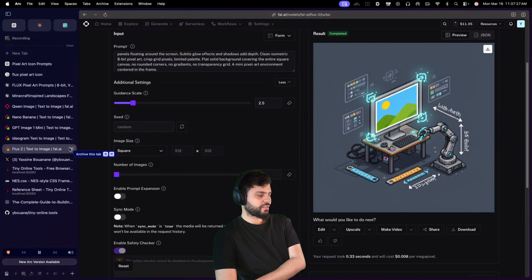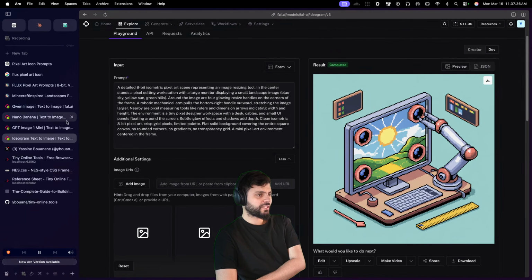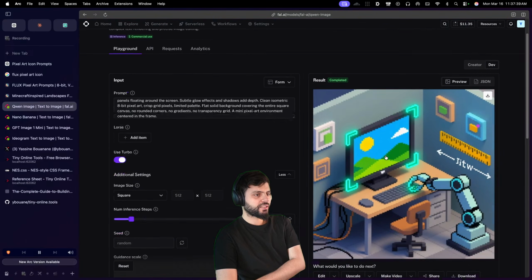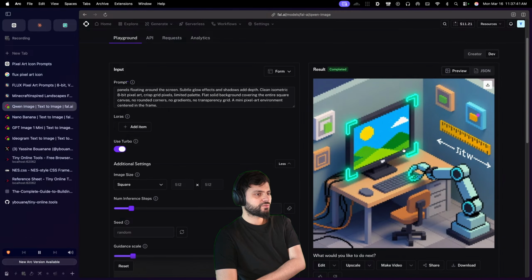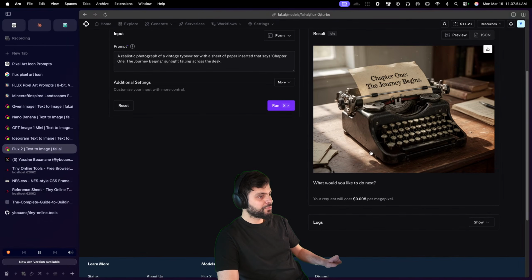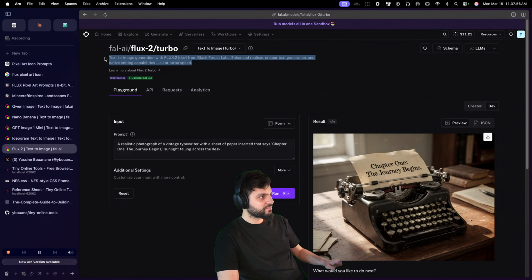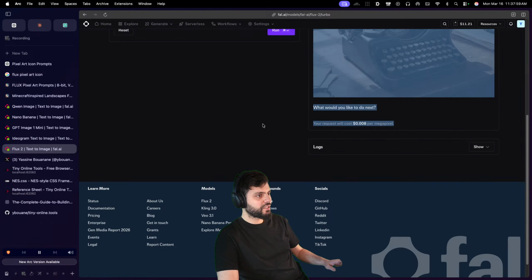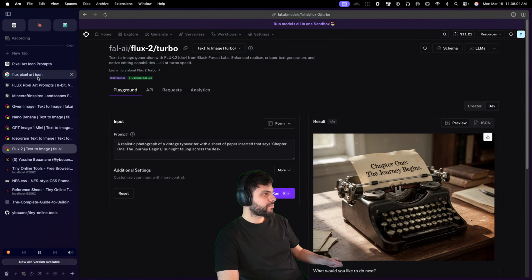I think we're gonna skip Flux because the text is just bad. So let's remove it. Ideogram, we're probably gonna cancel it. Qwen doesn't do such a great job. You know what? I'm just gonna open Flux again because I really like Flux. It's really a good model.